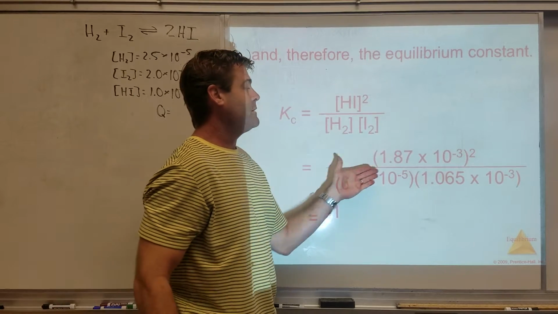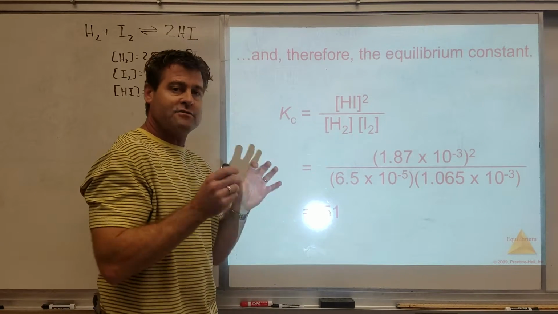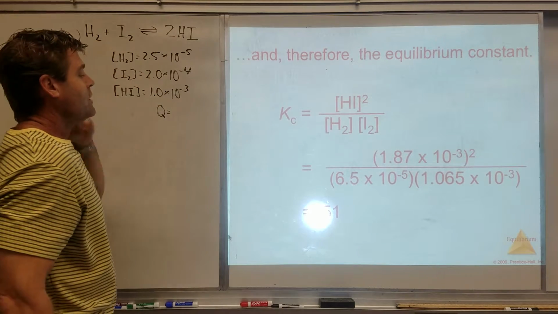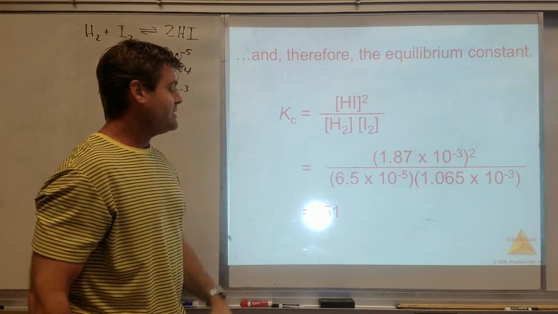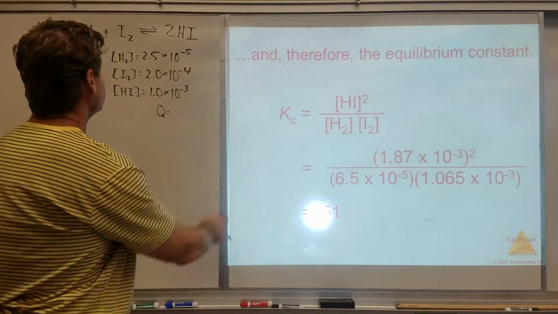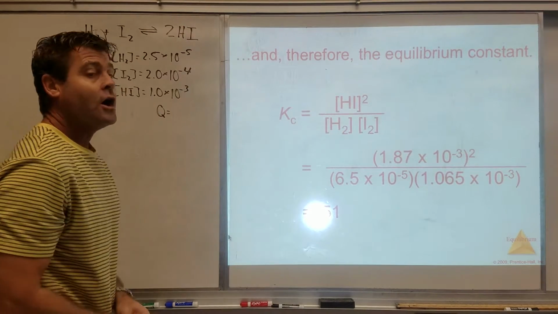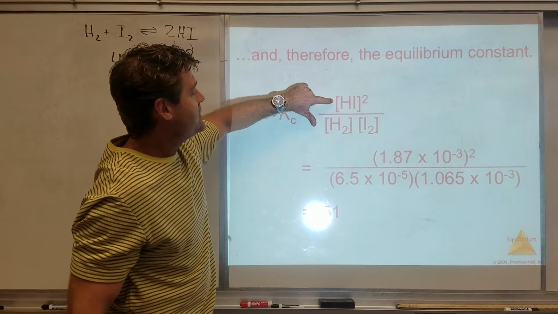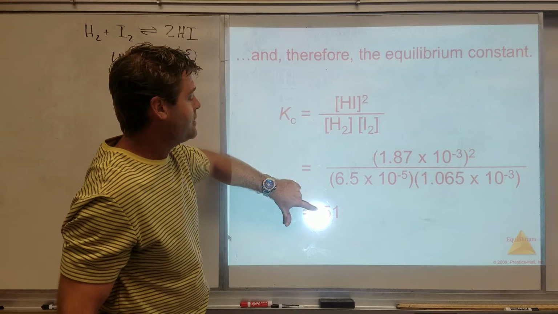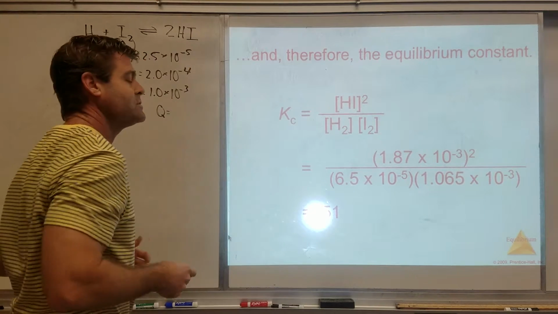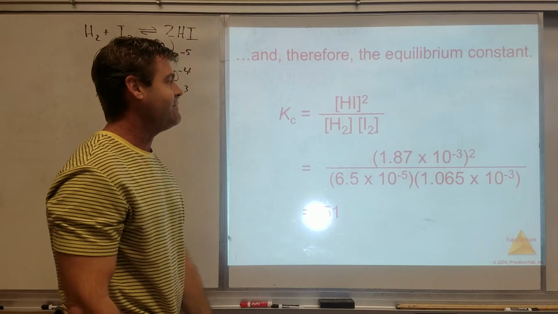So when you take those equilibrium values, and remember at equilibrium those values stay constant because the rate going forward is the rate going in reverse, that tells you K is 51. If it's a number greater than 1, that tells you the products are favored, because the products are in the numerator, and if the numerator is greater than the denominator, you get a number greater than 1. So the equilibrium constant does tell you something about a reversible reaction, even if you just had that value.